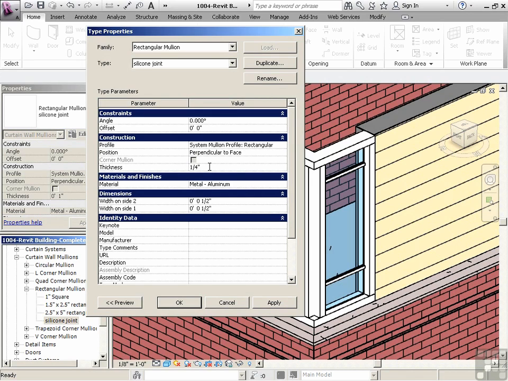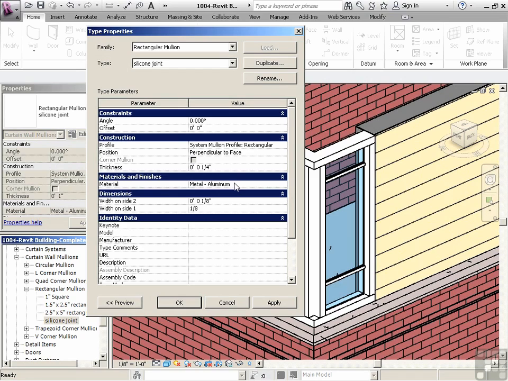Now that's actually the depth. So maybe, I think the panel was about 3/8, yeah, we can make it a 1/4. And then the width, that's actually the width on either side of the profile. So if you make it 1/4 inch by 1/4 inch, then it'll be a total of 1 inch. That maybe is a little bit much. Let's go with 1/8 and 1/8.